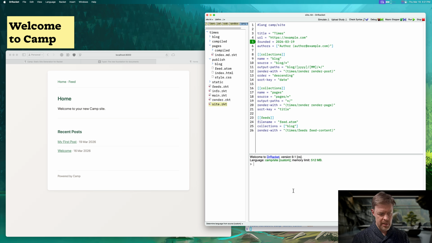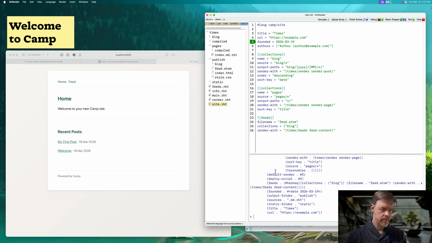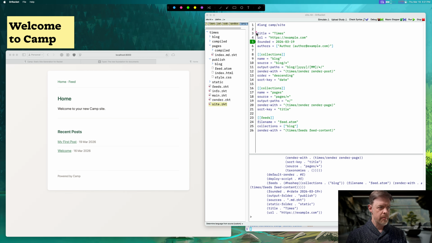Racket REPL and it creates and provides a value called TOML after the syntax of the document, which is a hash of all the values that are parsed out of that file. Okay, so what are we looking at here? You've got to give it some basic information about your site. It mostly needs this in order to generate the feed for your site. I insist on having a feed for all of my sites. I think you should too.